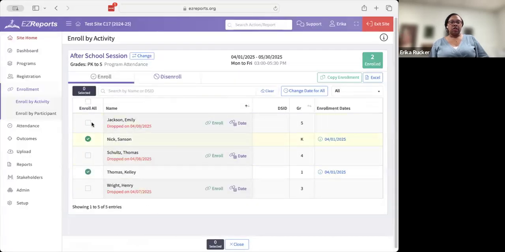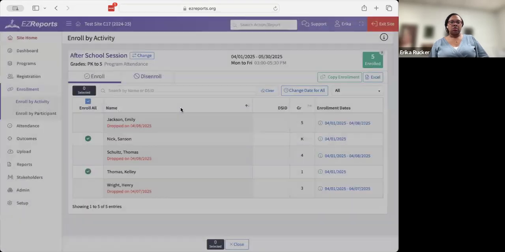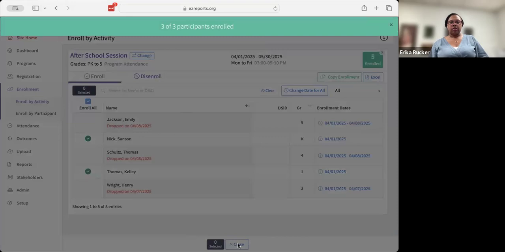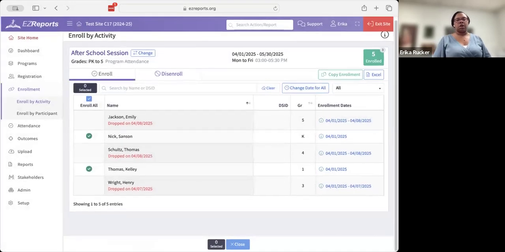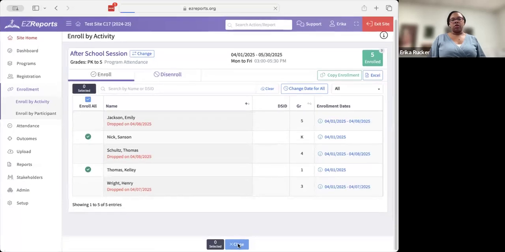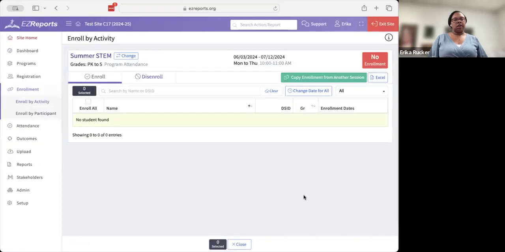So you would put these students, okay, they go with this time, so I'm going to add them. Yes, I want to enroll them. And then 3 out of 3 participants enrolled. So this is the best way for you to know in the beginning of your summer that all of your students are enrolled in the session. Same thing with the other one. And I don't have any students for that one, so that's okay.